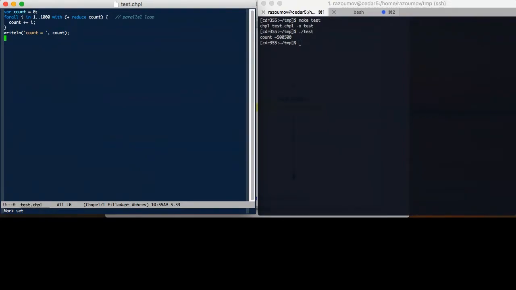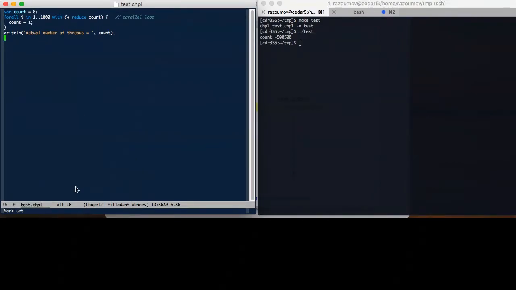The reason for this is because we have the plus reduce count statement here. So each task will have its own value of count, and then it's going to increase it by i in the corresponding iteration. So we're going to have 3 loops being computed in parallel for some subsections of this range, 1 to 1,000. And then when they finish, they're going to synchronize. Chapel will take the value of count from each of the 3 tasks and add them up together. So that's what the plus reduce statement means: take the local values of count and reduce them to a single count using the plus operation. Take all those individual counts and add them up to compute the total count.